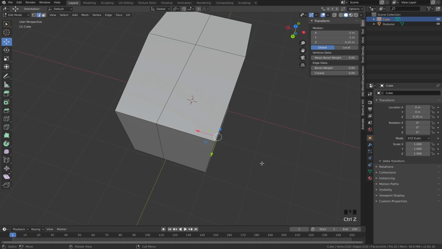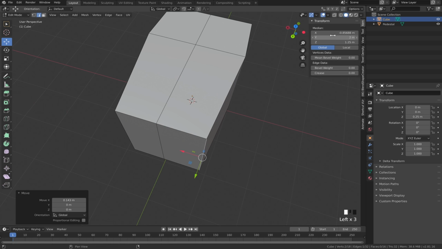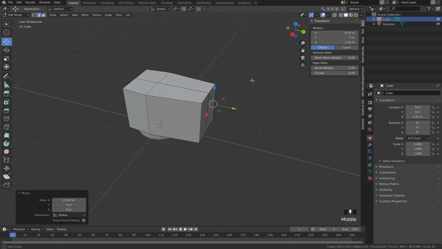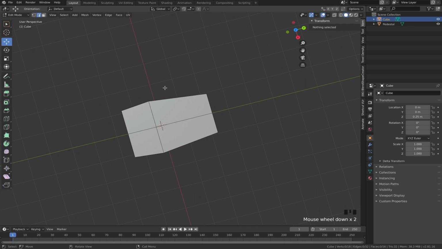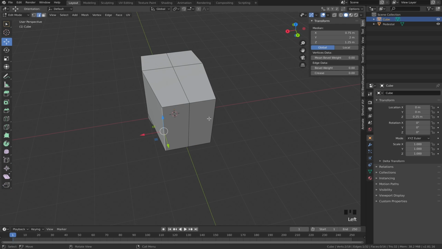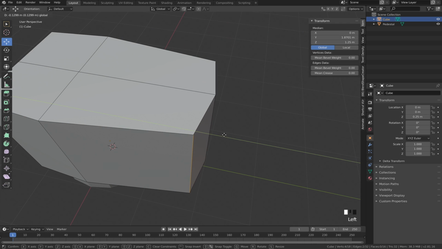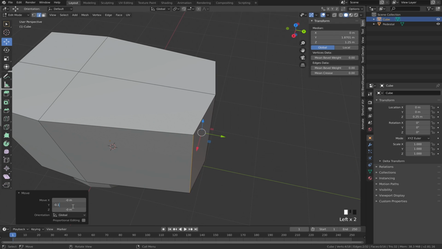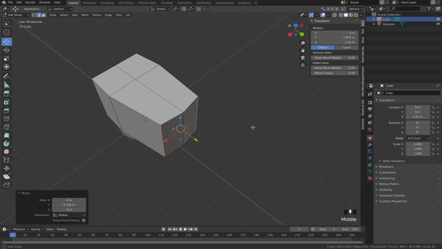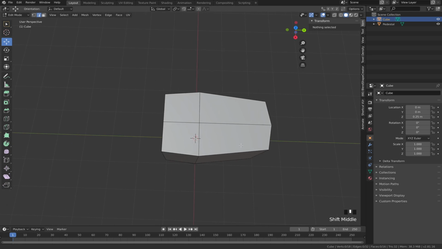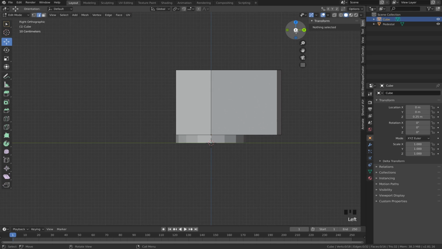And up here, negative 0.75. But we also wanted to have some sort of curve on the back. So let's grab these two and push it back by negative 0.125. Look at that. But from the side, it looks tall.